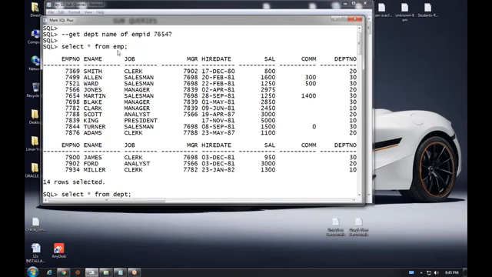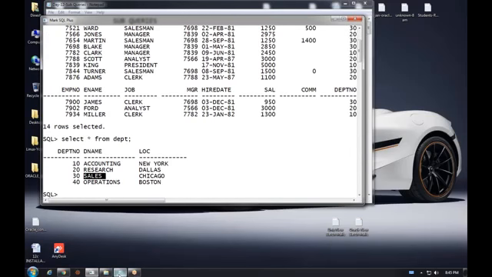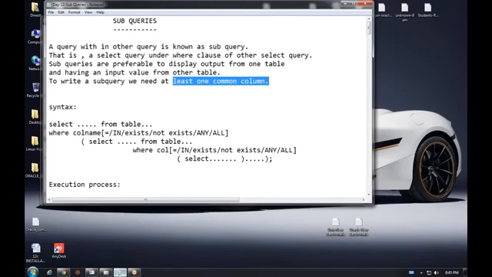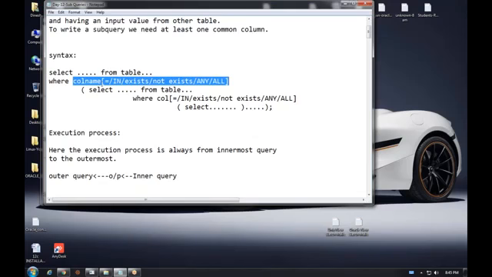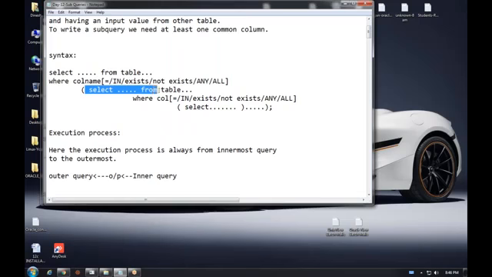So now, how to write a subquery? What is the syntax? Select data from table where condition. Generally, the condition syntax is column name operator value. You can use any of the operators, and the value we get from another table.